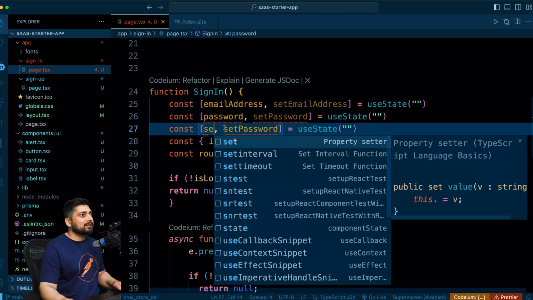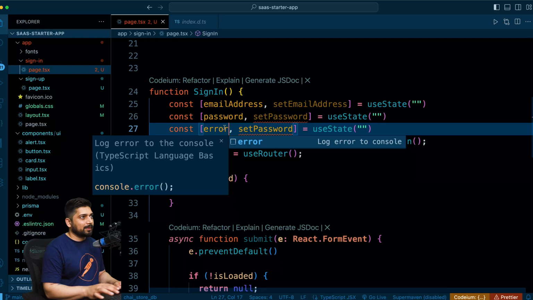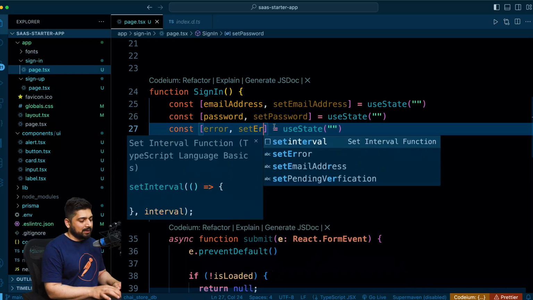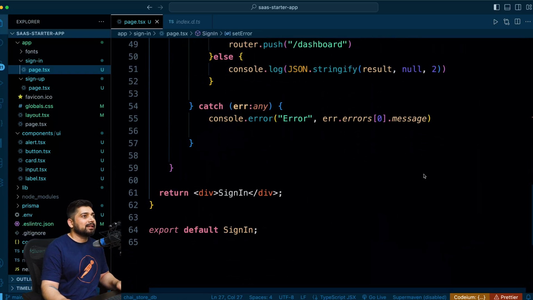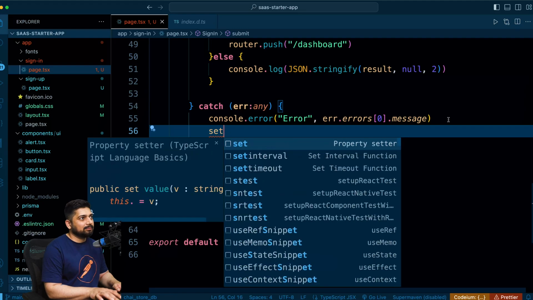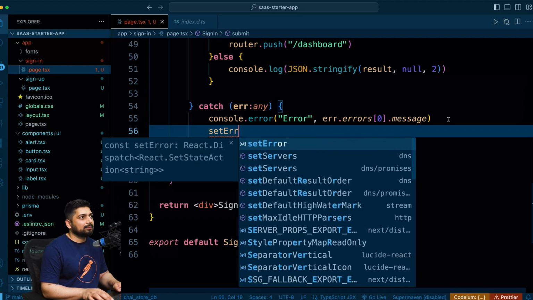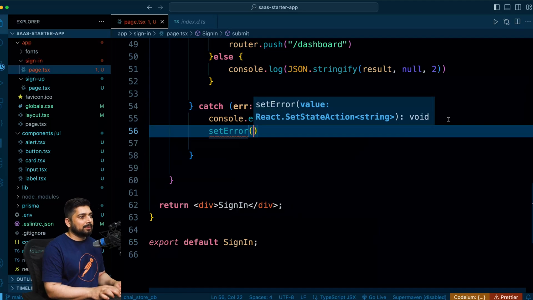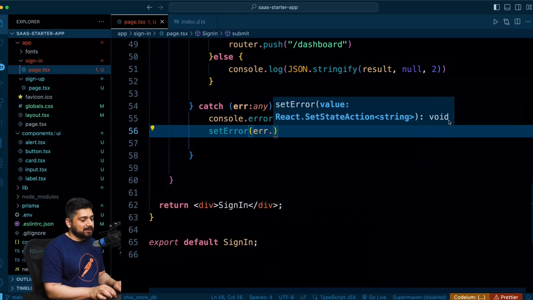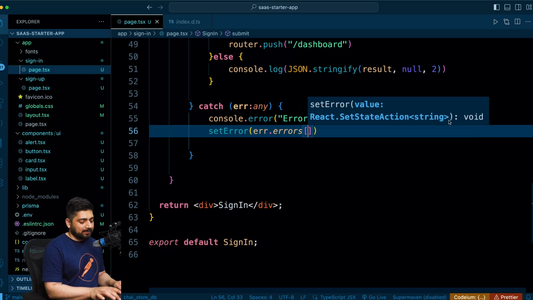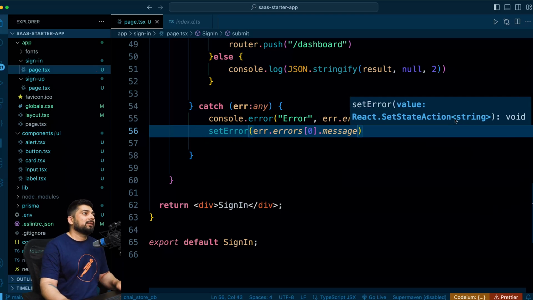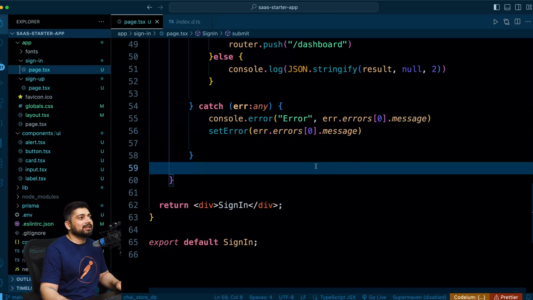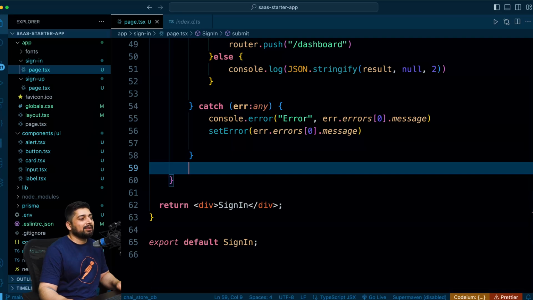We can just go ahead and say this is my error. This will be setError. And now since I have a state, I can display that variable message nicely. So let's say setError, and inside that, we'll be saying error.errors, the first element, which is the active error, and then we can grab a message out of it. There we go. Again, this comes by reading a lot of docs and all of that. So this is the whole logic part of it. That is it. Now let me go ahead and grab the UI part of it.